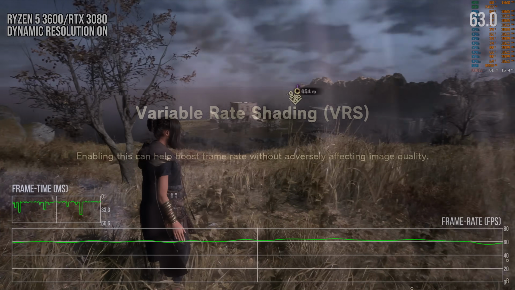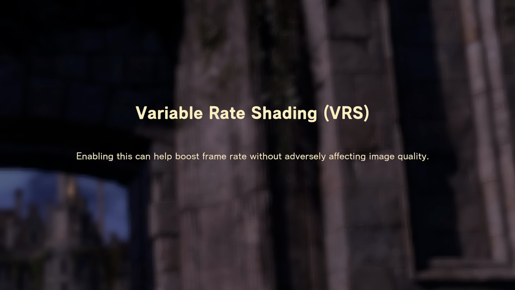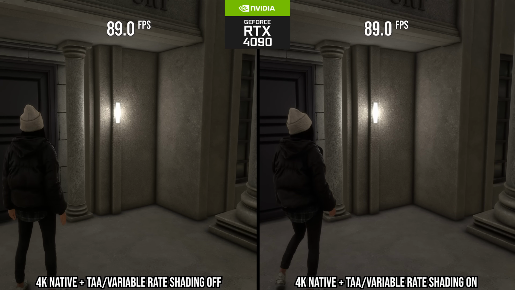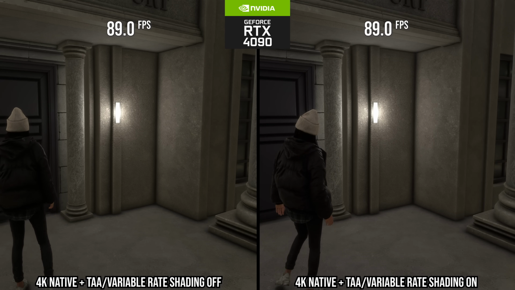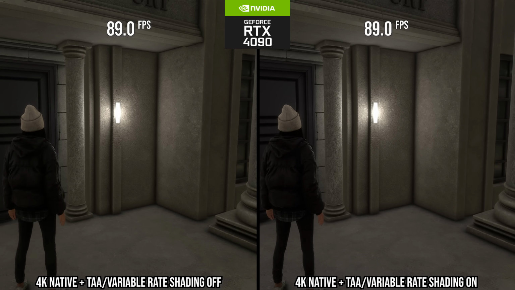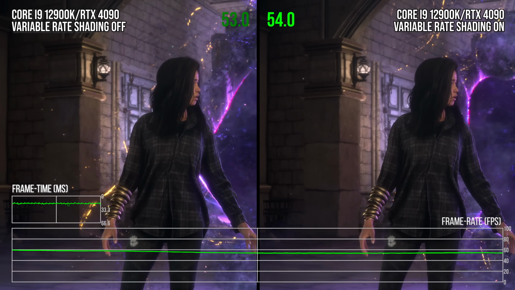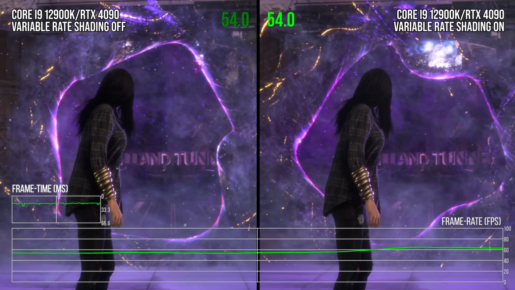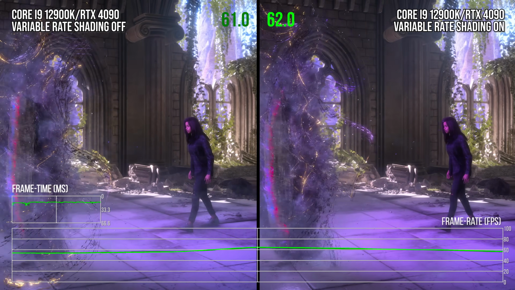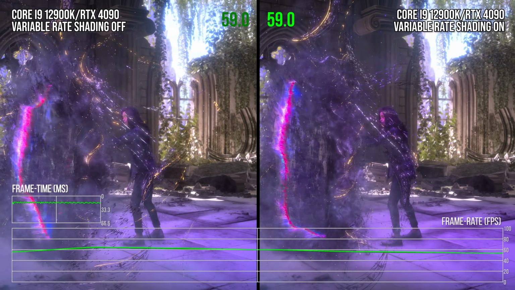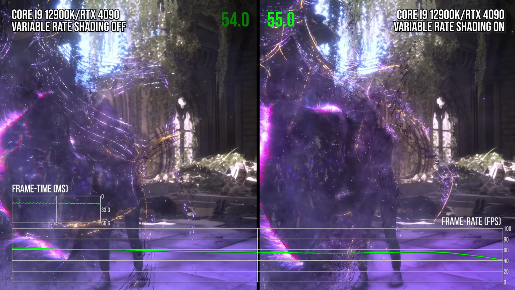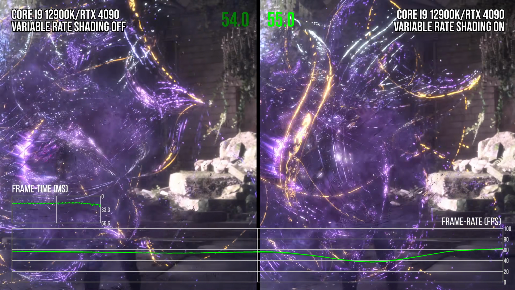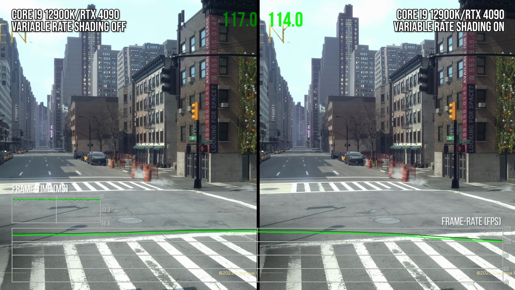Sadly, variable rate shading is also not working, but in a different way. It mentions aiding performance with little image quality reduction, but honestly, I've tested a lot of locations with or without particle effects, and I'm not seeing a performance difference from having it on, let alone a visual difference. According to the game's presentations, it should be a VRS Tier 1 implementation, I believe, which is technically the worst type of VRS, but I can't really find an instance of it being visible in performance or image quality. So maybe it's not working on my end.